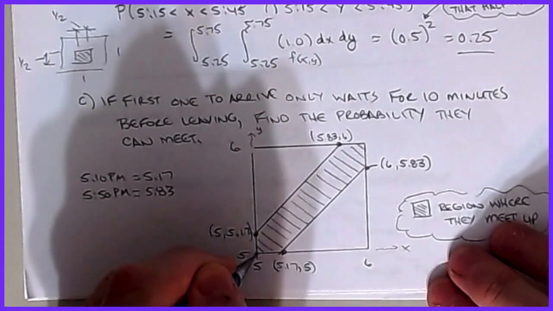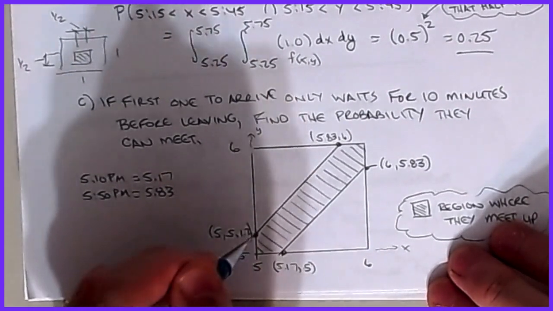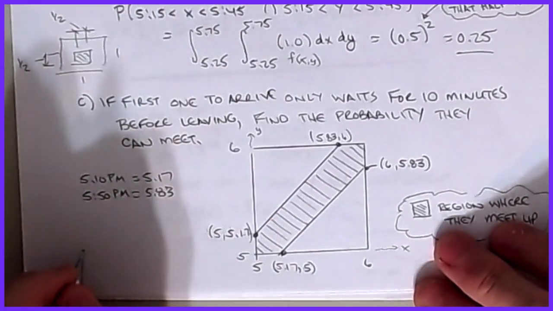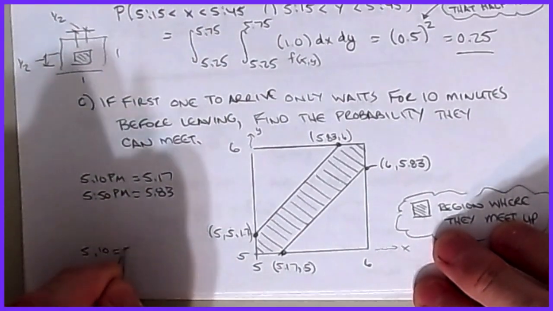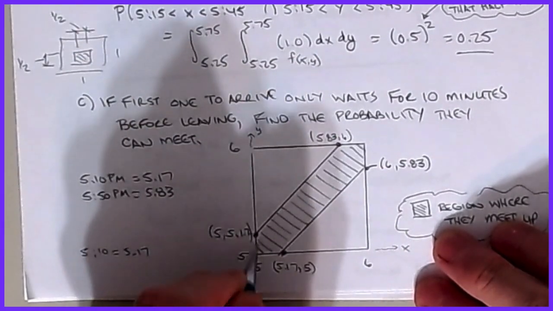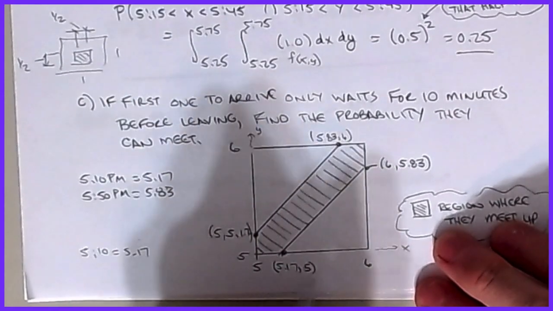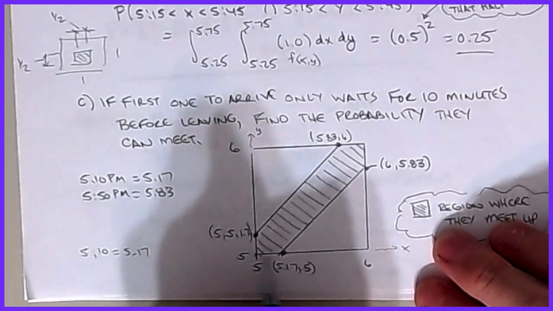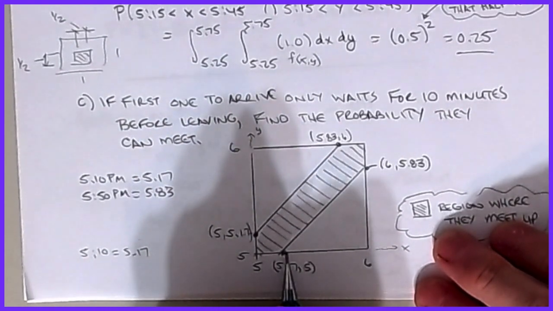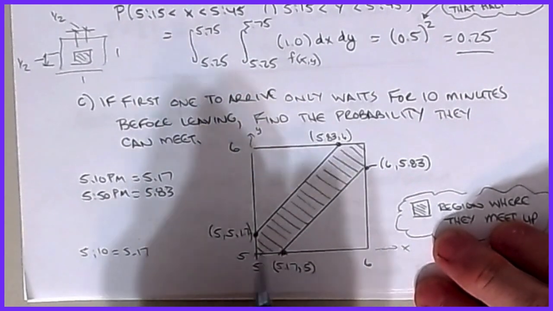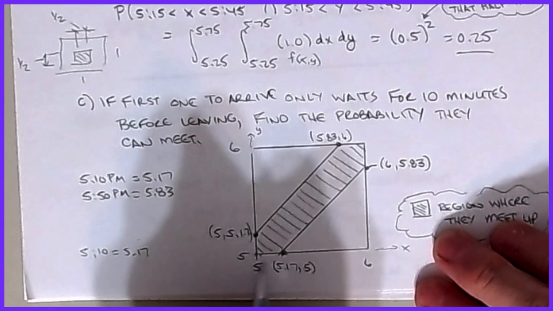Then that means that in order for them to meet up, Bob would have to arrive within 10 minutes. You'll see that at 5:17, that would be 5:10, is where that's coming from. So that's the latest that he could arrive for them to meet up. Now if we go the other direction, let's say that Bob arrives at 5, well then Annie only has till 5:17 to get there. And so that's the start of how we construct this. Everything else then works its way up accordingly.